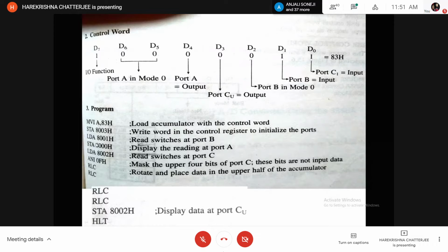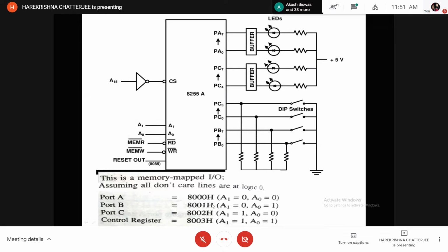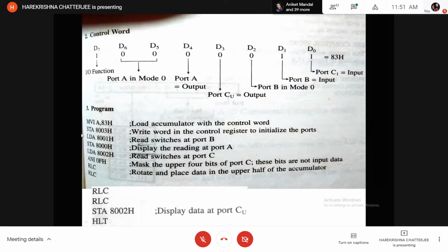Now, get the port B switch status. Port B address is 8001. So LDA 8001: the port B switch statuses are being read and stored in the accumulator.